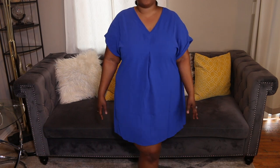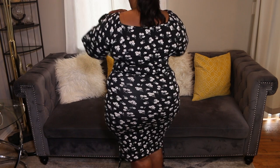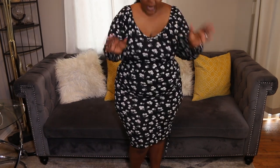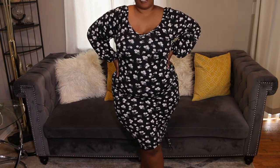Next outfit — and let me tell y'all, I love this! It's giving very much fall vibes, but I'm going somewhere hot and it gets cooler at night, so I can definitely rock this with some nice heels and baby, you've got an outfit. Everything is looking right and together. It's on the 2X. I really like the length and the arms. I can go to a little lounge at night in this and still look cute, elegant, and sexy.